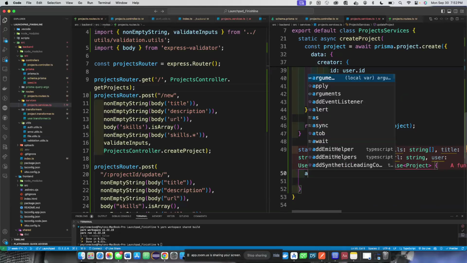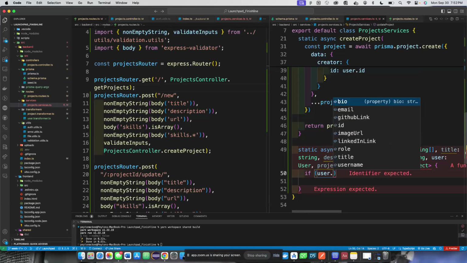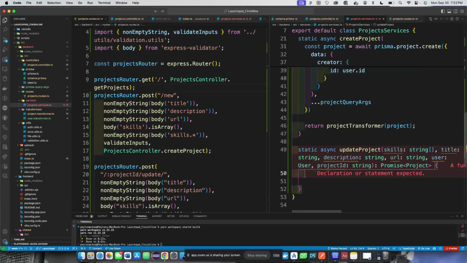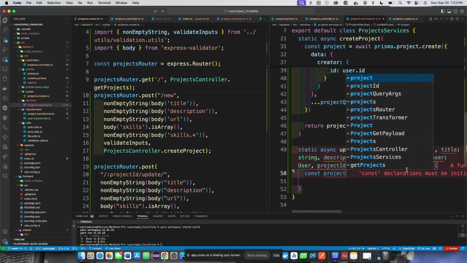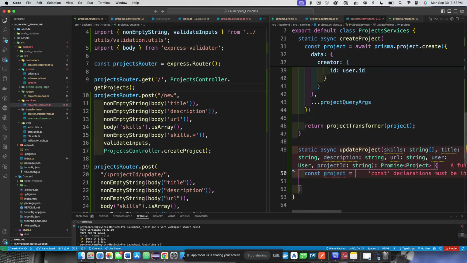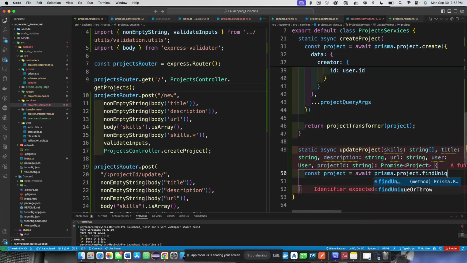We're going to add a little bit more funky validation. And we're going to say if, oh, actually, we can do a lot of things. We're gonna do a bunch of validation. So we're gonna say const project equals await prisma.project.findUnique.